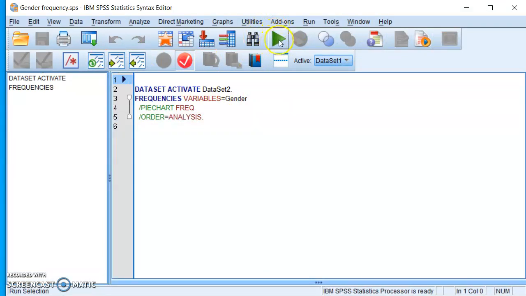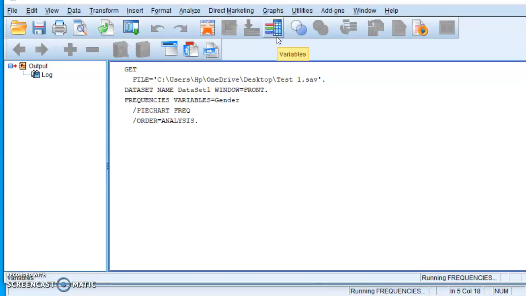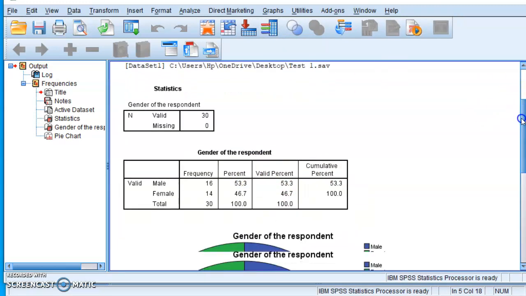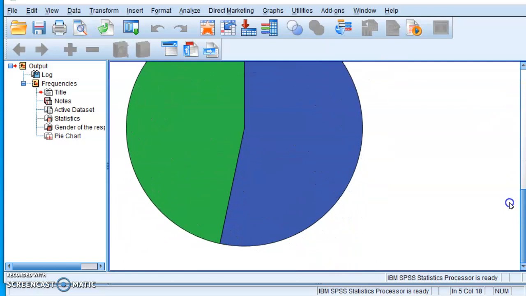I'll go to the green button and click. Before clicking, I will tell you, you need to go to the analyze option, the last point, then it will activate. Previously, I didn't use that option, so I have to go to analysis, and thereafter I'll put my cursor and click here, and you can see your frequency table and your pie chart.